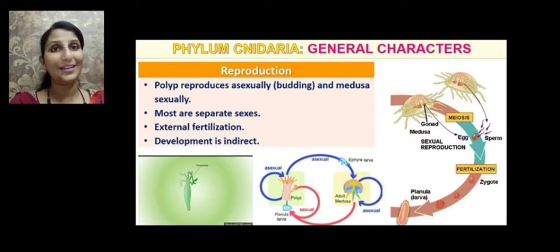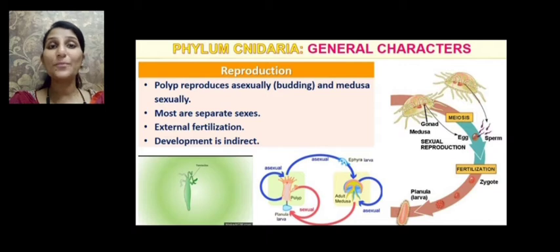We have learned budding, in which a small bud appears. And budding we had learned in which organism in class 10? We had learned it in Hydra. So in the polyp form, we can study Hydra as an example. So this polyp reproduces asexually by budding and it forms a medusa. And this medusa reproduces sexually and forms a polyp. So that is about reproduction, that is both asexual reproduction and sexual reproduction.